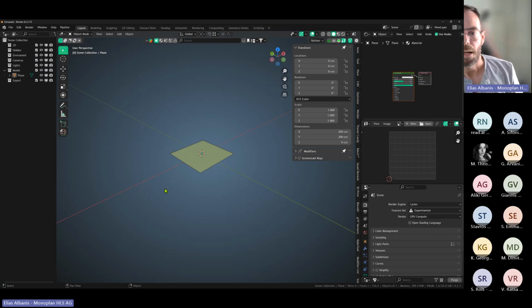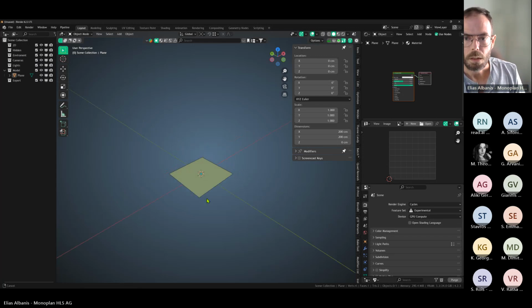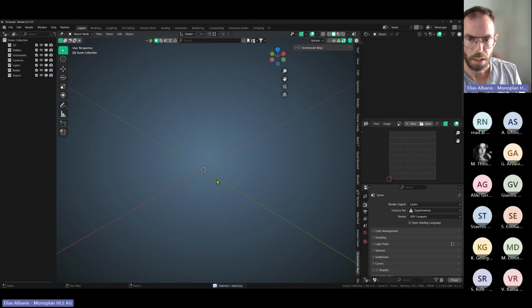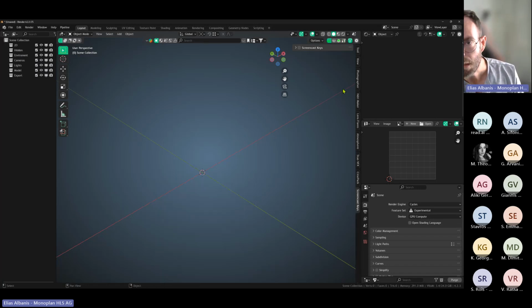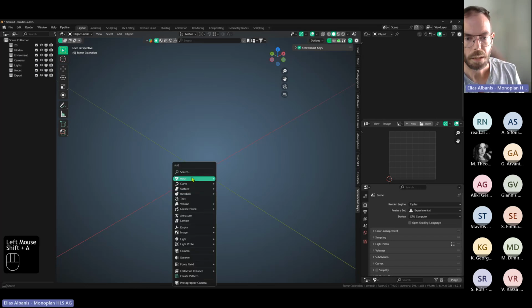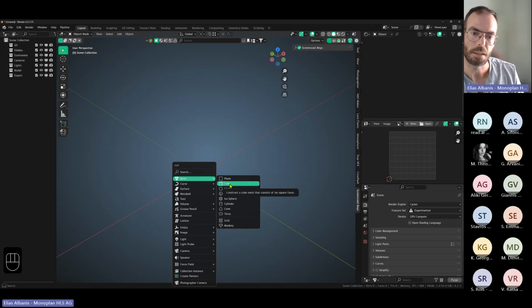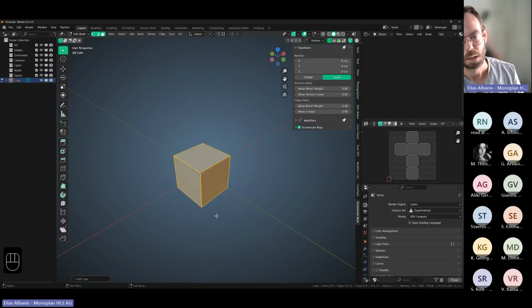So let's delete this plane I have. Let's create the side of the bookcase. Shift A. Wait. Screencast keys open here. So Shift A, add. This panel is called add. I want to add a mesh, and it has the shape of a cube.